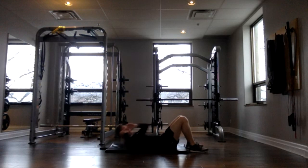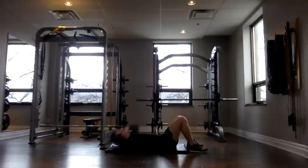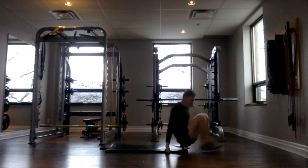3, 2, 1. Next side. Here we go. 12 reps. 3. Awesome. Halfway. 7, 8. Squeeze that core. You got it. 3 more. 11 and 12. Awesome. Up off the mat.